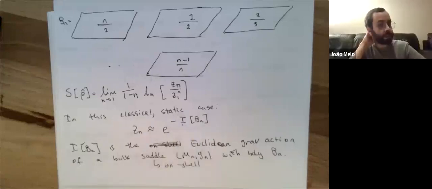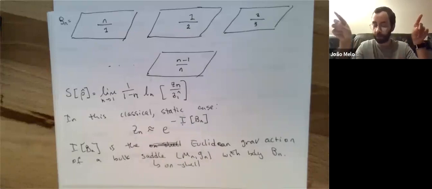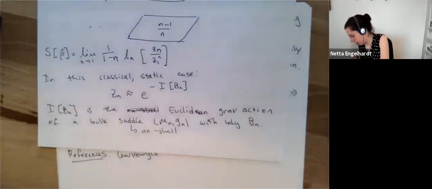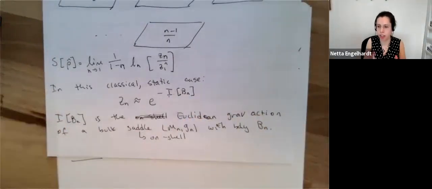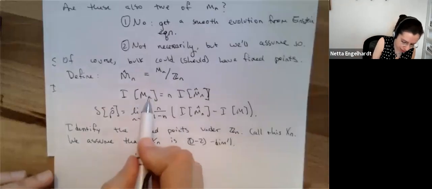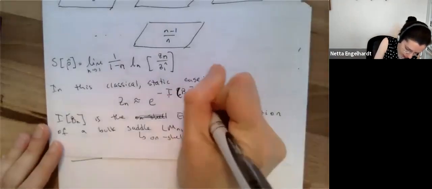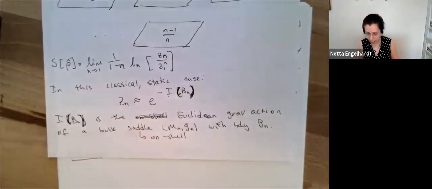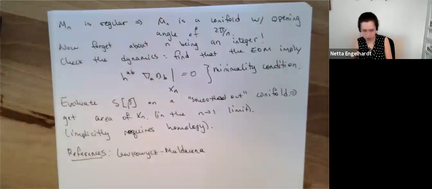I think I was just confused because here it seems like B_n is the data and then you have the bulk action, but then at some point you switch to M_n. Oh, I think I used poor notation. Yes, this is poor notation. Here I mean the Euclidean gravitational action with boundary conditions B_n, and here I literally meant the action evaluated on M_n. You're right. I'm going to turn this into round brackets to denote that this is with boundary conditions B_n and not evaluated on B_n. That's a very good point, and I'll fix it with the rest of the notes before I upload them.